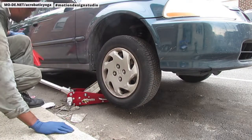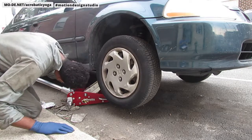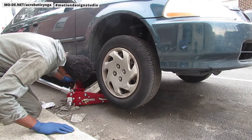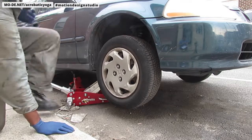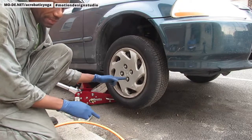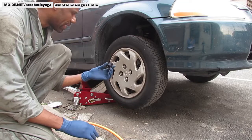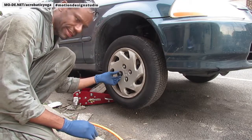My little jack stand underneath. Okay, looks good. All right, now I'm going to take the tire off. Okay, so these are 19 millimeter sockets here. Take off this, so you get a 19 millimeter socket.